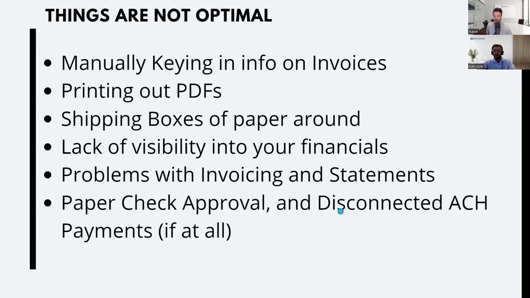For sure. And then the other thing that I think is easy to fix, especially on the accounts payable side, is basically an entire payments process. Paper check approval is something that can easily be improved upon with some automation tools, and starting to move towards ACH payments of those vendors has many cascading benefits. It's faster, it's more secure. Your vendors like it more. It reduces physical costs. That's one less piece of paper you got to print out. So there's tons of benefits on that.